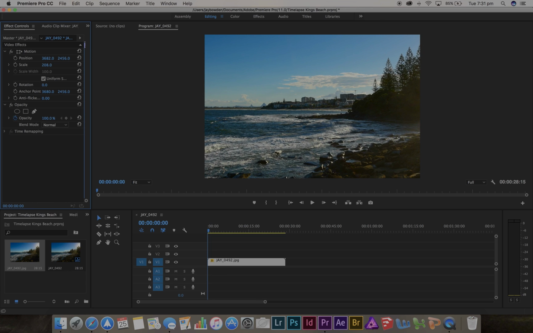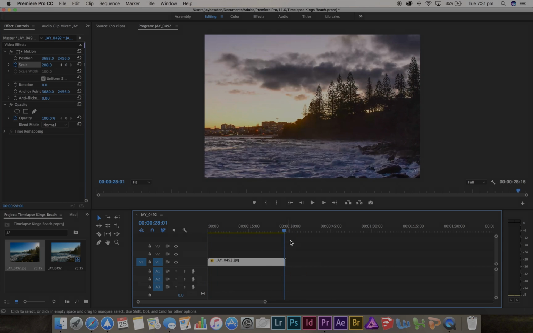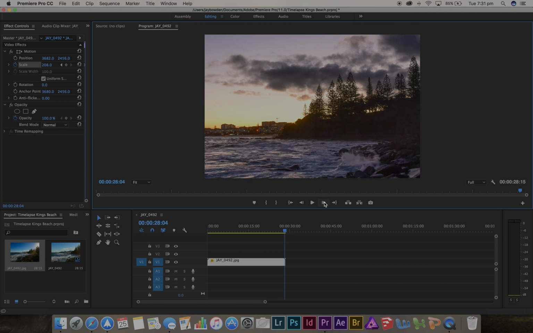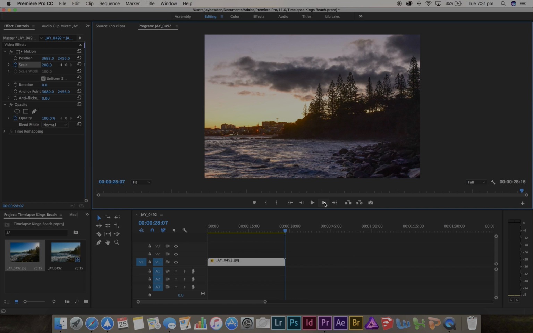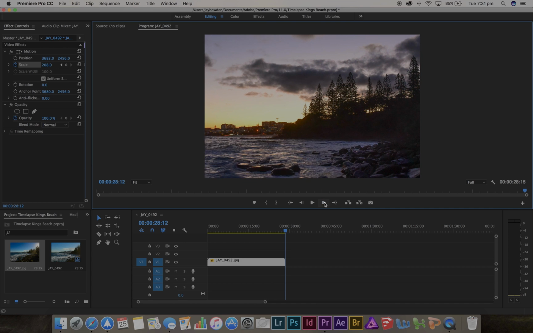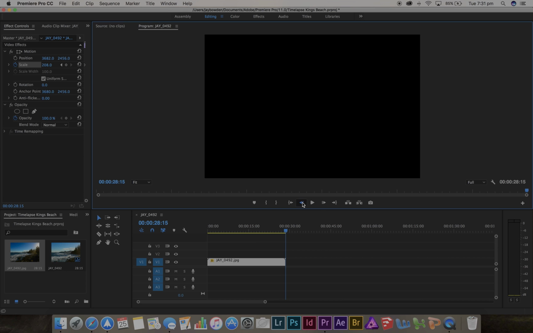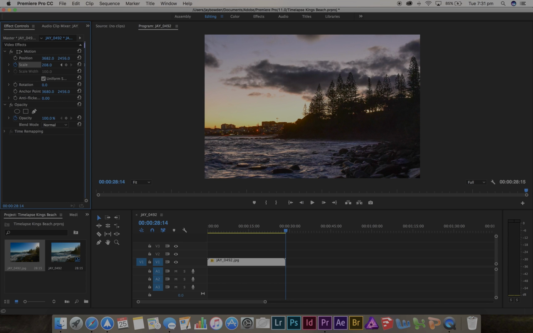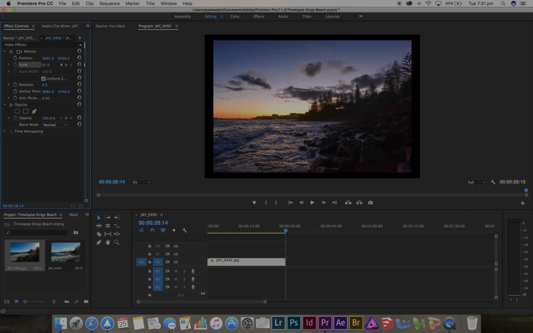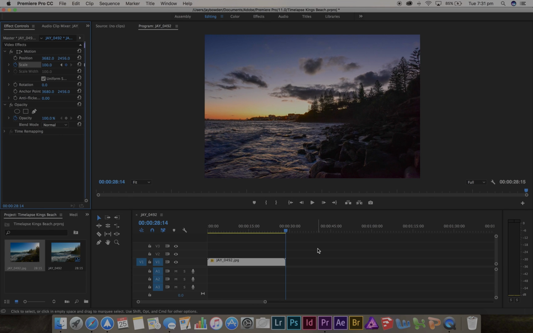What I've done is slid the slider on the timeline all the way to the first frame, basically, all the way to the end. I've gone 208%, something like that, whatever's comfortable. And then I'll click on that little stopwatch next to scale. Right, I click on that. Then what I'll do is slide this to the last frame. Just keep clicking through till we get to the last frame. Oop, there it is. Go back a couple. There's the last frame. And then I'll slide that back to 100%. Bing, right there. Okay, and then I'll press enter.